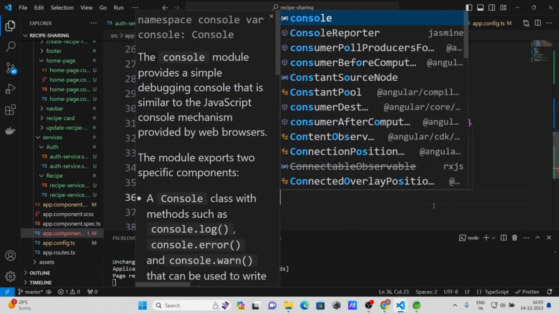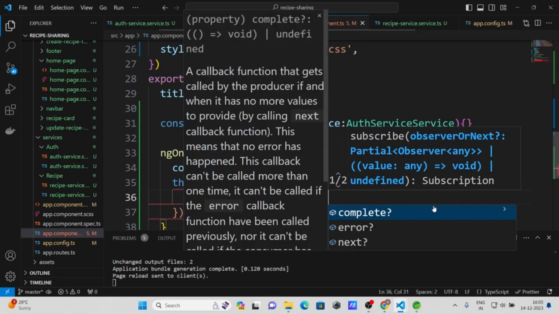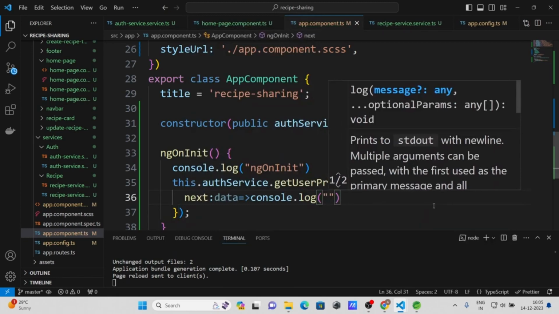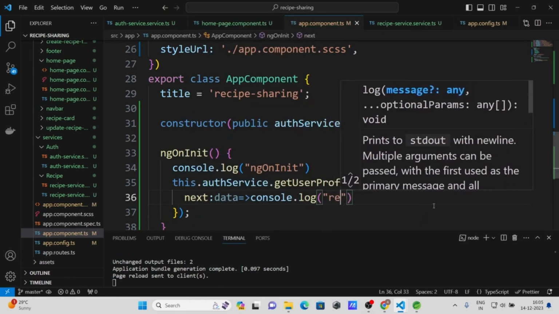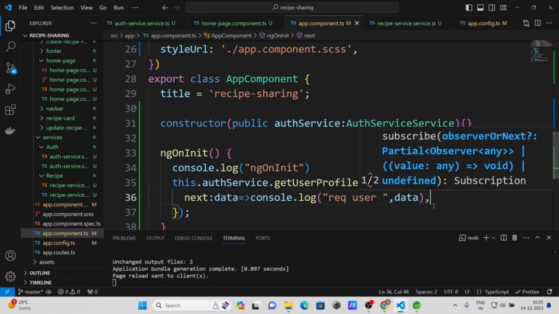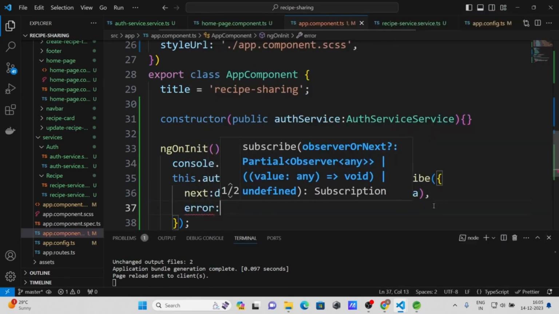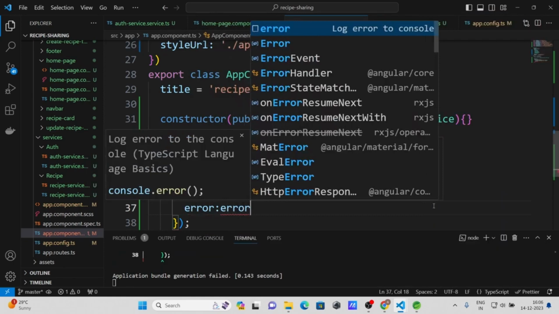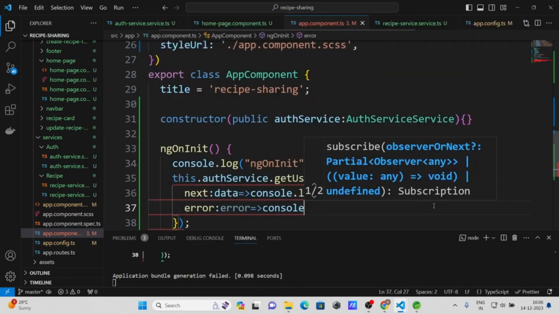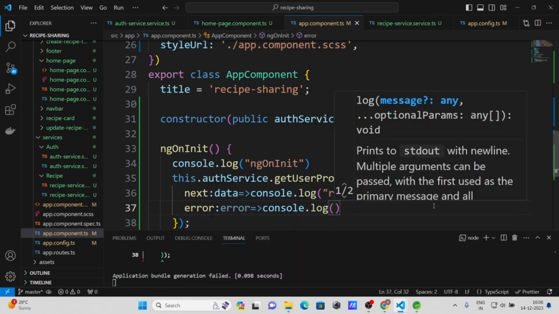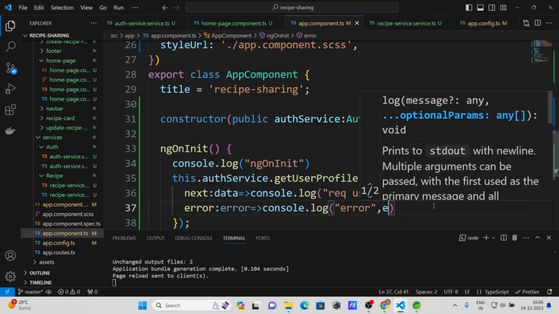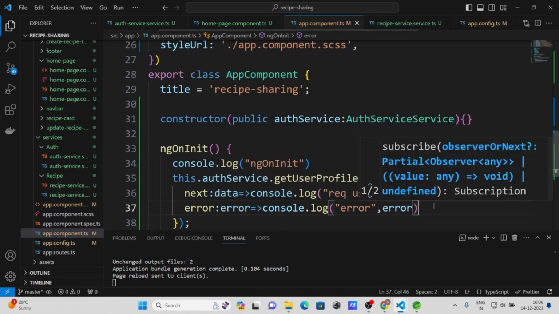Data, console.log. Let me log the user and data, and if I get any error, then let's console this error as well. So error is console.log error and error.